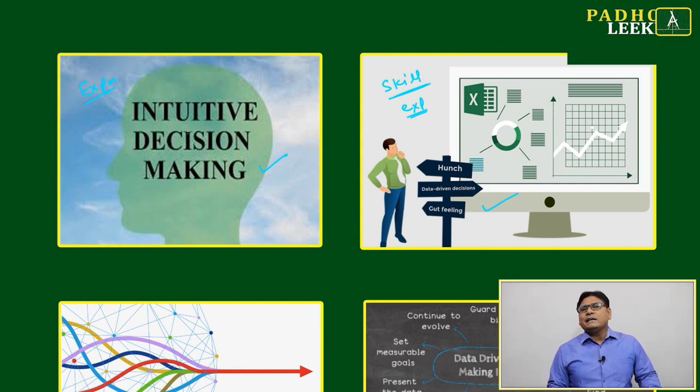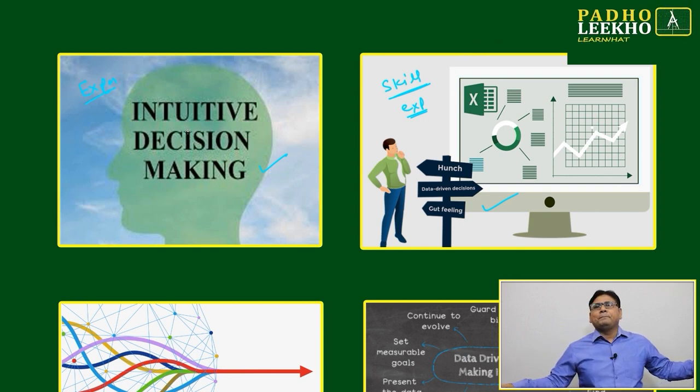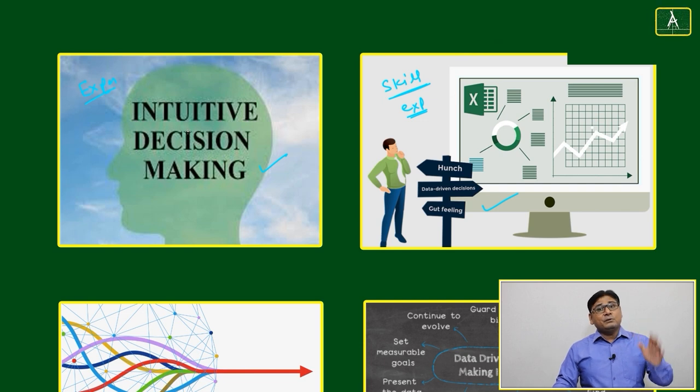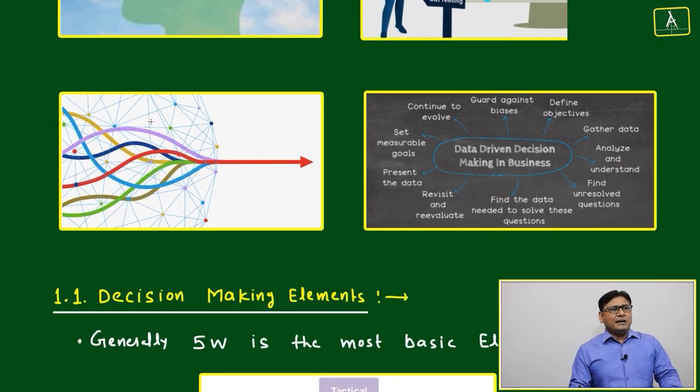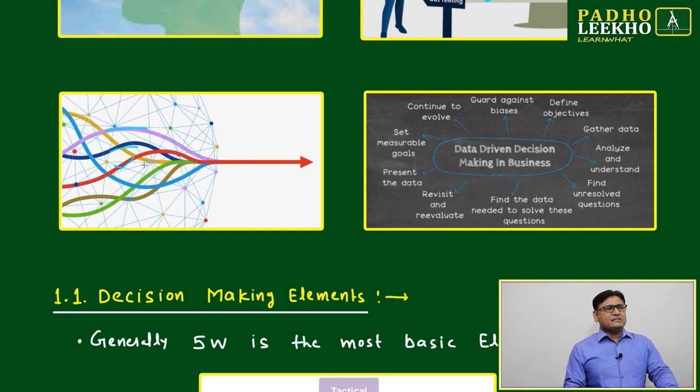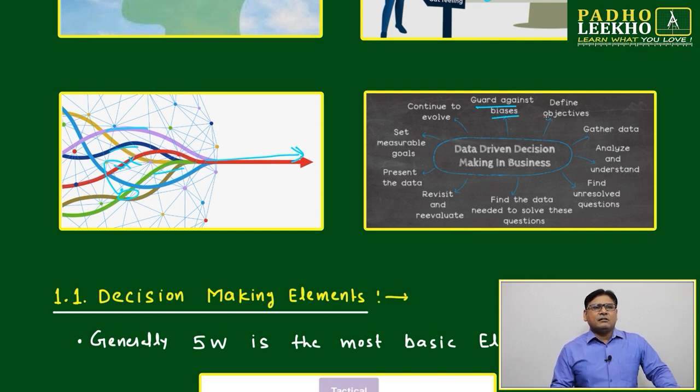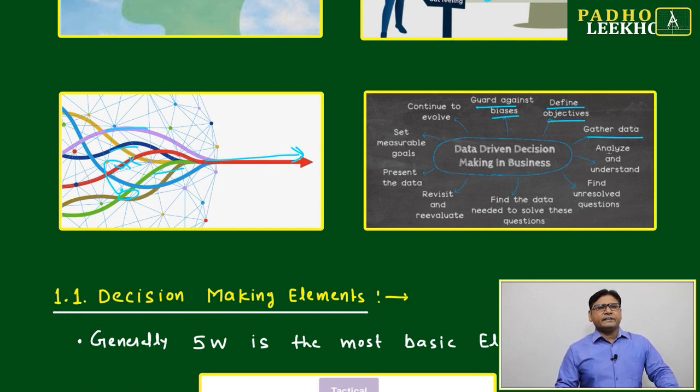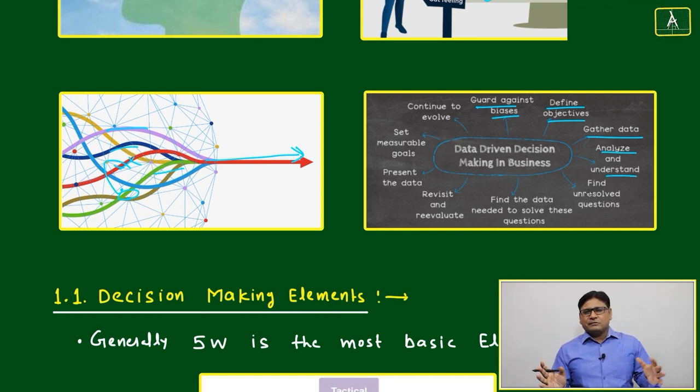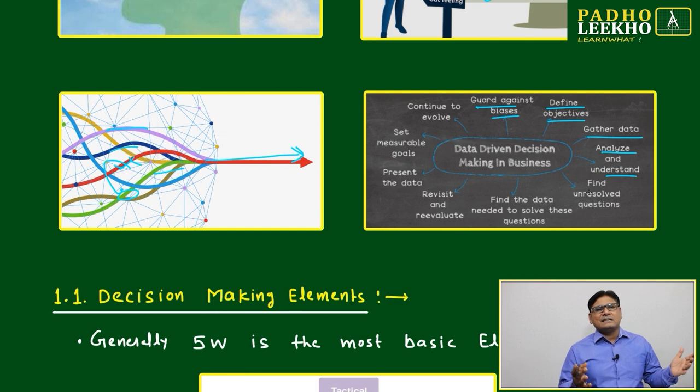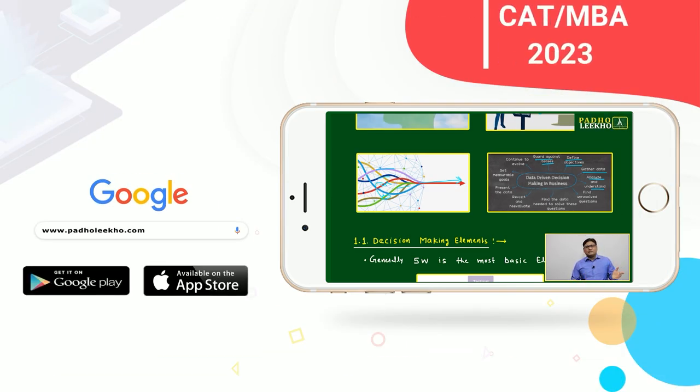For that you have one team - they will be able to measure it. But the decision will be qualitative. Like here, this is one ideal picture you can understand - so many things are coming here and there, and finally you are taking one decision, one output. Again, data-driven decision: guide against, define objectives, gather data, analyze, and understand. This is a different field itself. I cannot teach data science or data-driven decision science in one session, which is not required now also. This is a management topic, but I've just given the highlight or idea why data is important.